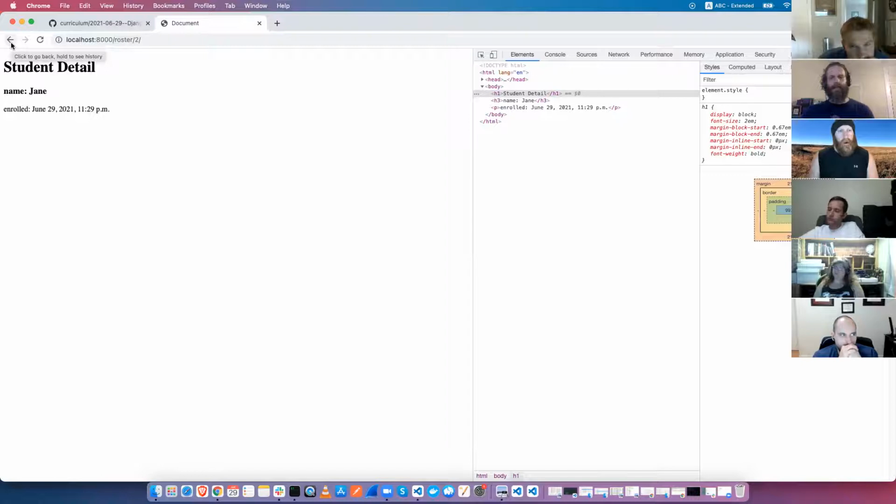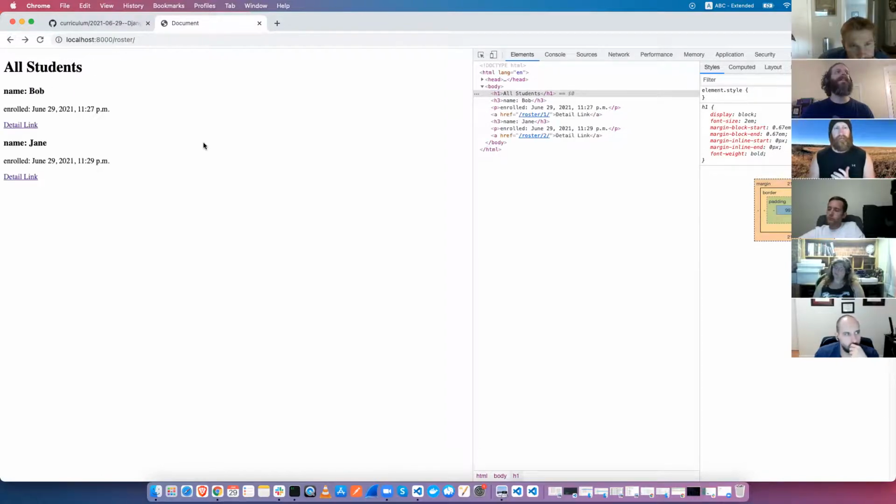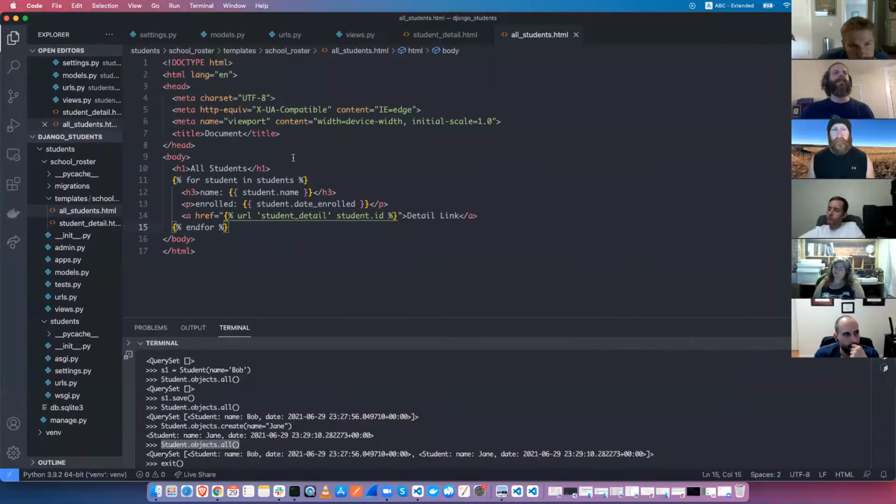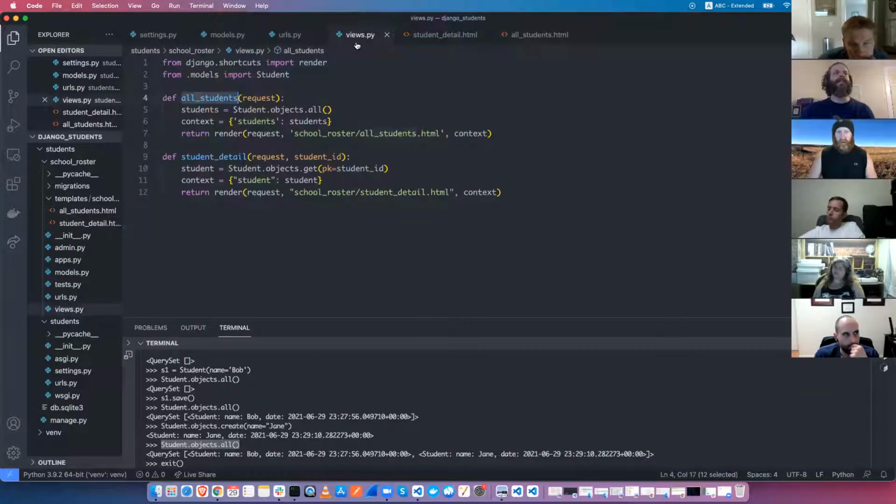Hey, Chad, can you walk back where you got student.id from? Right. So this is the all students one. So we're getting all of the students, right? So we have the students object, which is a bunch of the students, and these are things from the database.